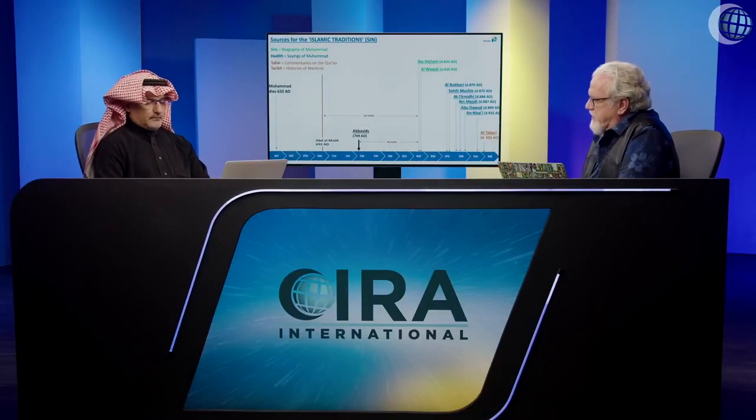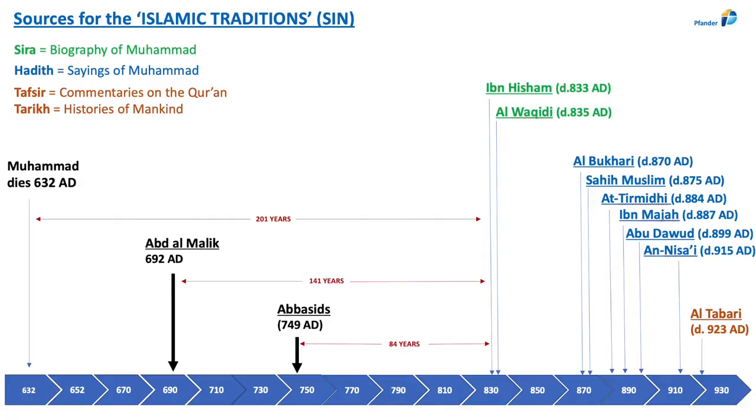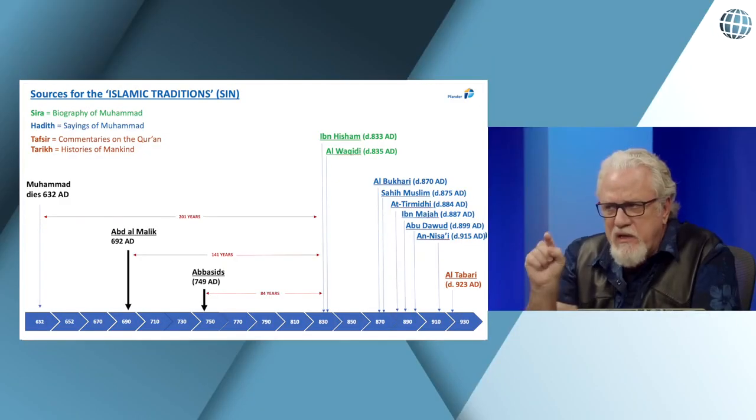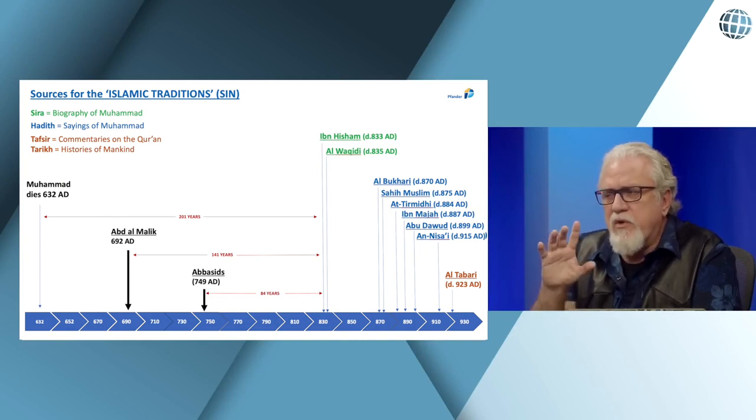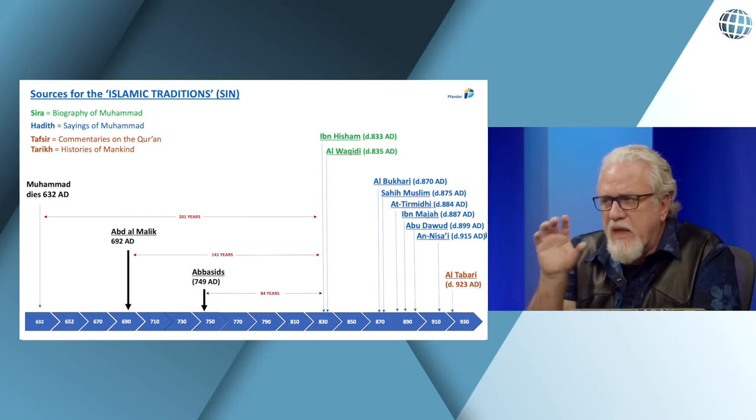So let's go back to that slide where we ended off the last episode. Just go ahead and comment on what you see here and unpack what we've looked at so that people know where we're going. Well, basically what we've shown is the standard Islamic dates, for instance, when Muhammad died, and when Ibn Hisham lived and died. He's the one who wrote the seerah, technically speaking. That's the color green. And so that's 200 years, and these are 200 years of oral tradition. So Ibn Hisham did not live at the same time that Muhammad lived, nor did he live in the same place. That's hugely significant.